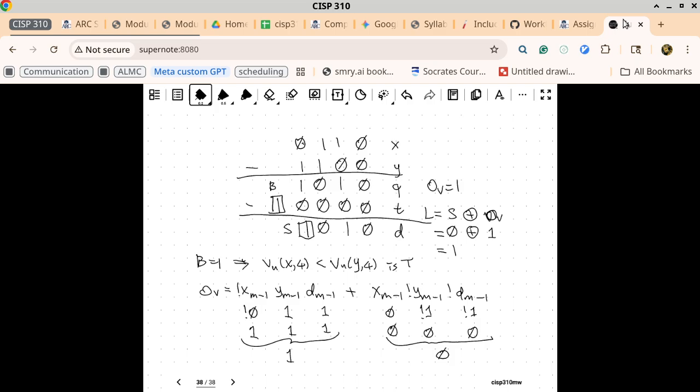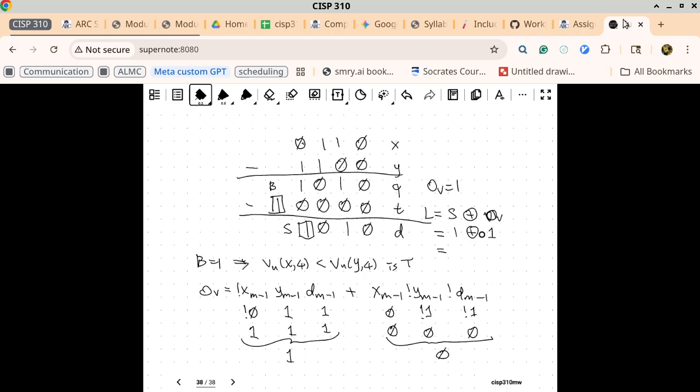Oh, S is 1. Yeah, you're correct. Okay, let me go back. So I can tell that I made a mistake because the sign interpretation of x is not less than the sign interpretation of y, so I know that something is wrong. So this is a 1. I've copied the 0. Okay, there we go.